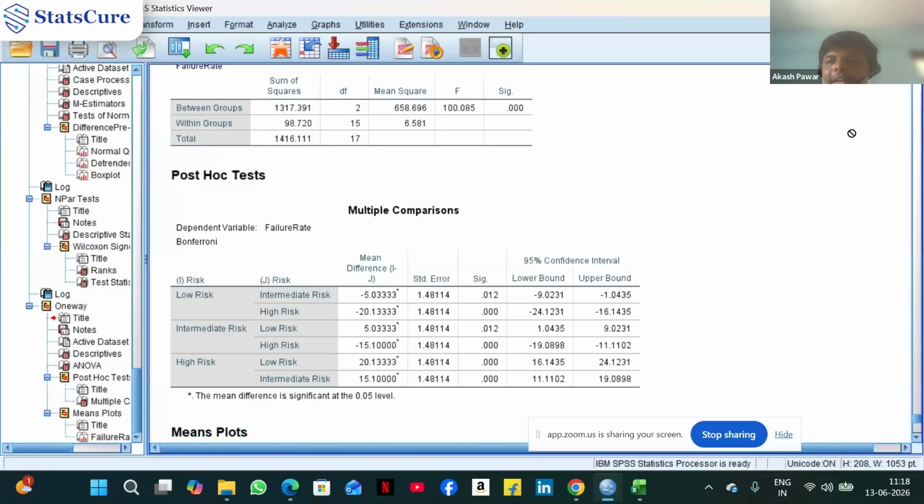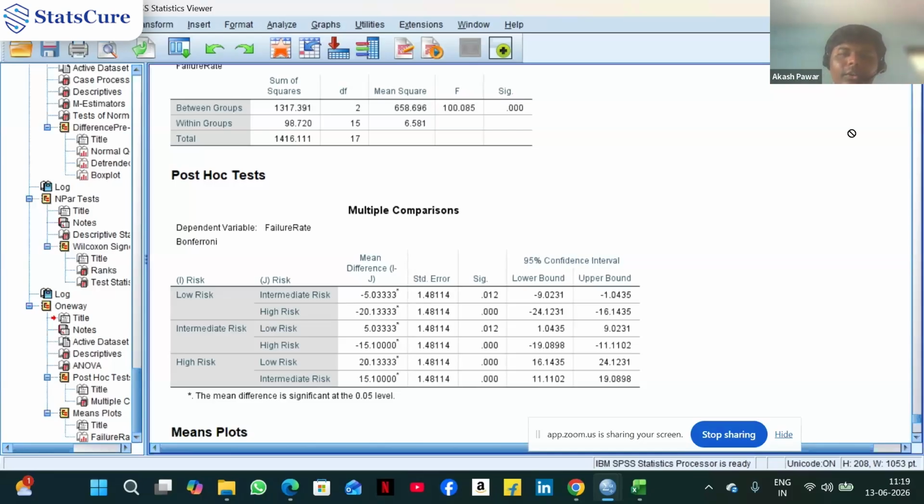Like the independent t-test, it has done pairwise comparisons, and it has shown me the significant differences among these groups: the paired groups, standard error, significance, and the upper bound and lower bound. And you can see that the pairs are also significantly different. So mu1 is not equal to mu2, mu1 is not equal to mu3. Similarly, mu2 is not equal to mu3, and mu3 is not equal to mu1 or mu2. Mu is the mean I refer to.